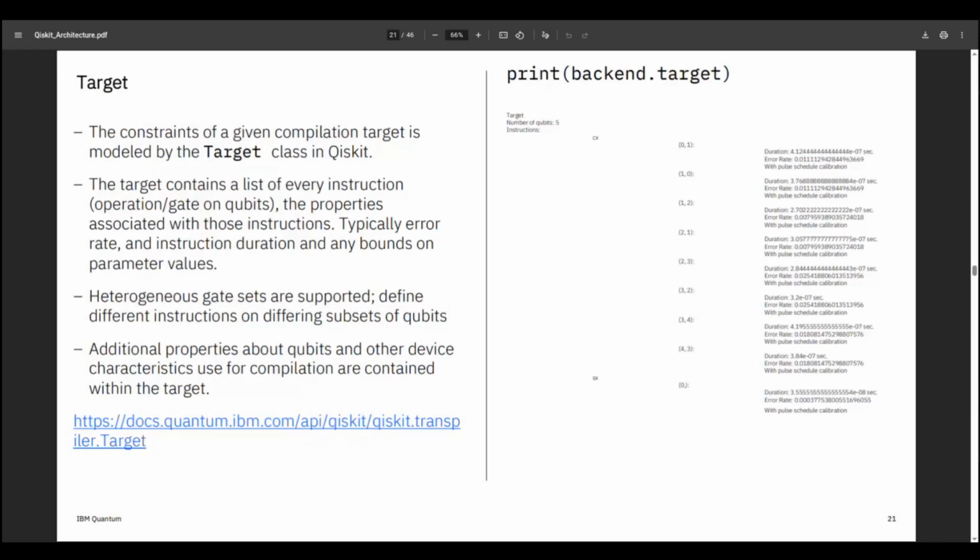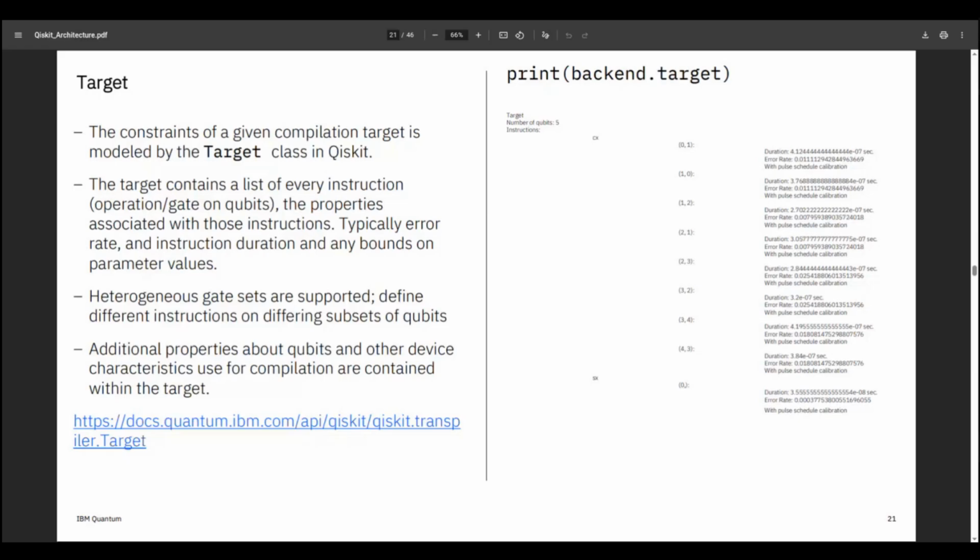And so I've talked a lot about the target. I wanted to look at what that is because it's a big part of the backend interface. It's one of two required things. We already just talked about the run side of the abstract interface. The other required one is the target. And the target gives the compilation constraints of the QPU to Qiskit. It's how we model what the hardware is capable of doing, and tells Qiskit when it's compiling for a particular QPU how to reason about what it needs to do to be able to run on that QPU.